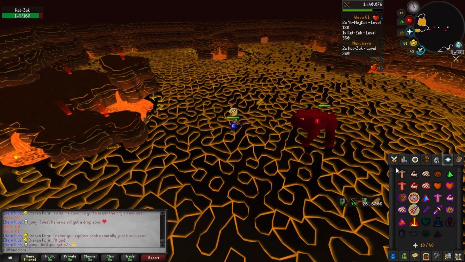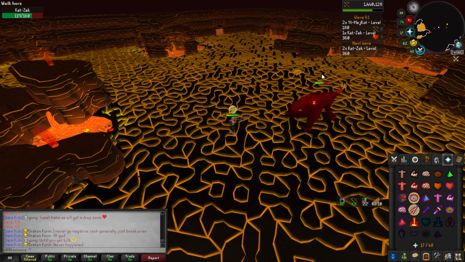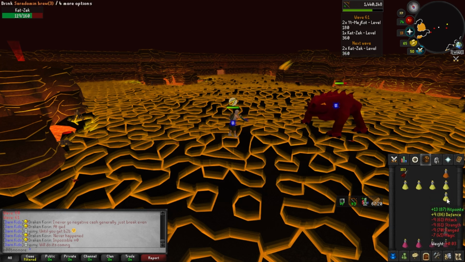All right, boys, we are wave 61, almost 62. 62 is that beautiful wave with the double 360s. We're going to record all this just because, don't know what happened last time. Record button just didn't want to go off, but definitely we'll get it this time. We have more than enough supplies, I believe.